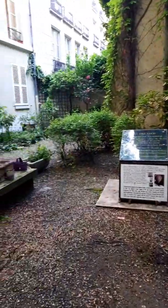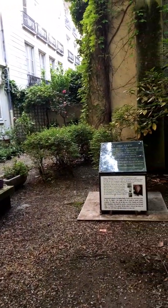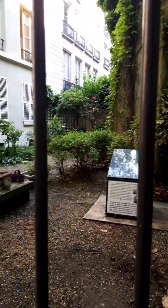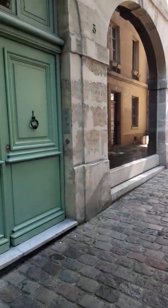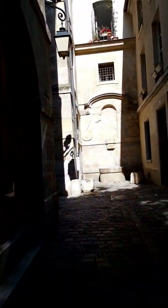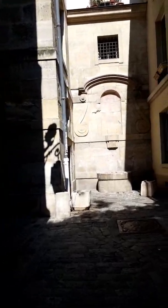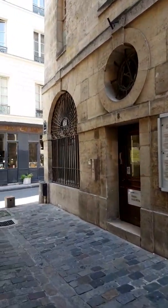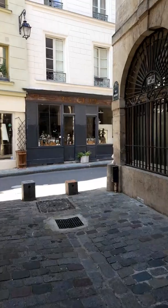So like I was saying, this was an area where a lot of Jewish people lived, and as a consequence a lot of families were ripped away during La Rafle, which is called the Roundup in English, during the occupation of France in Paris during World War II. A lot of Jewish families were literally rounded up and sent to Auschwitz, and of course we know what happened there. So there are memorials around for those families who were destroyed. It's a really sad part of Paris history, which is really, really tragic. An important memorial. Let me just read that one. Yes, it is indeed.